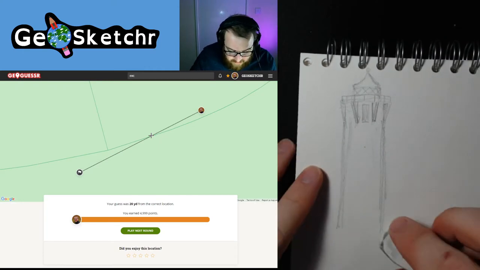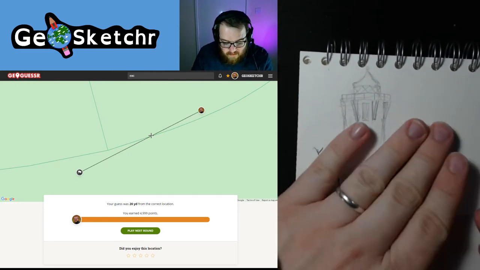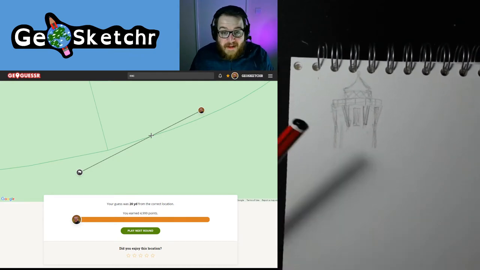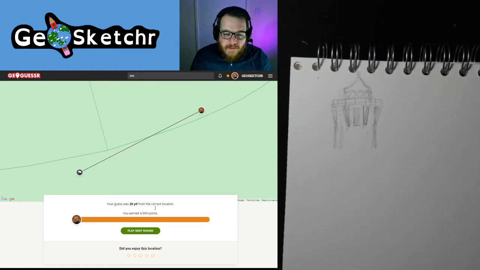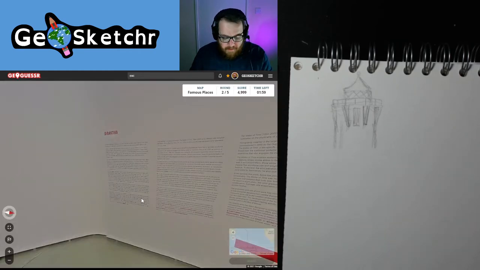You know what? I'm going to make that a little bit shorter, just for the economy of saving paper. Being green, being efficient, being sustainable. That's what it's all about. We were 20 yards away. If I'd had a little bit longer, I could have got a little bit closer and we could have not lost that point. I wonder if anyone out there managed to get the full 5,000 points for that round. Very good location. We're going to move on. Playing the next round, next drawing.